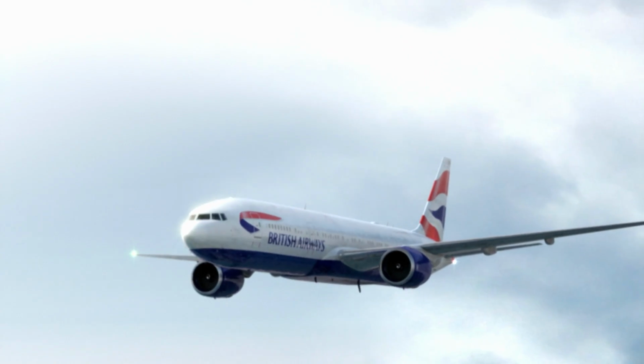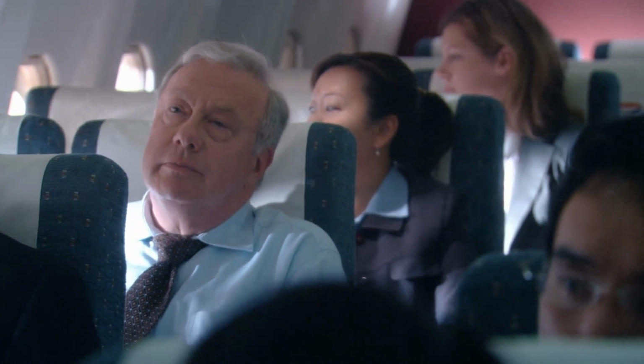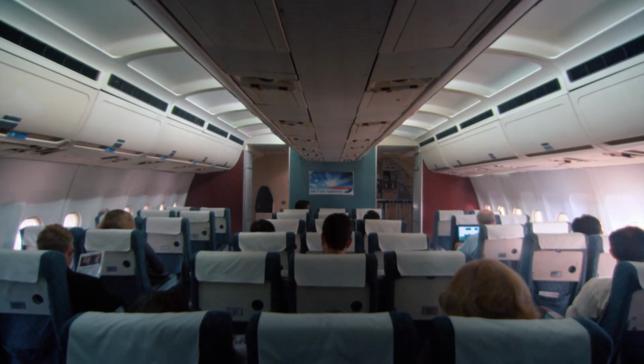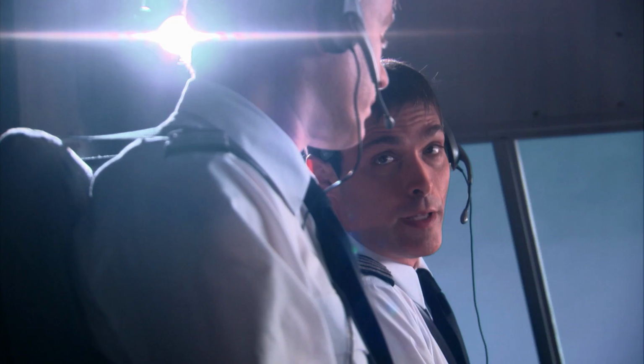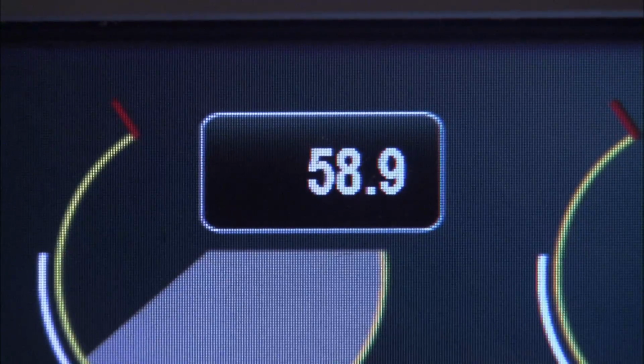As it nears the ground, the plane is buffeted by some high winds. Just a little turbulence. It's the first wrinkle in an otherwise smooth journey. It's not me, that's the auto throttles doing their thing. We were picking up wind gusts of about 20 to 30 knots, and we were fully aware that the auto throttles would be able to cope with that, so they'd be moving up and down quite a lot.